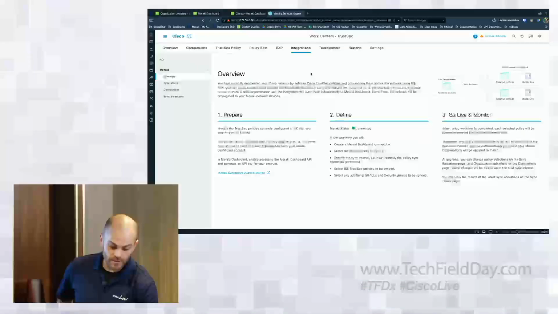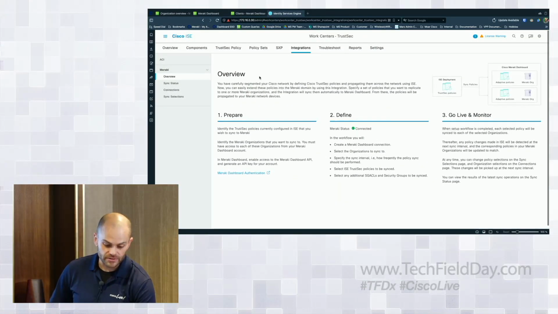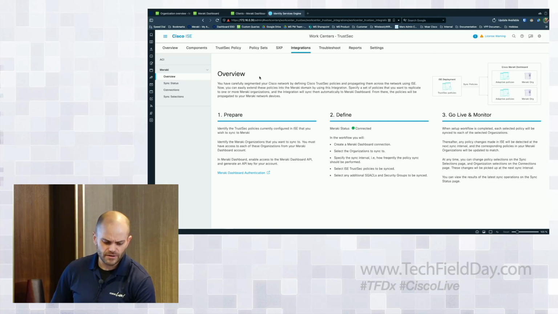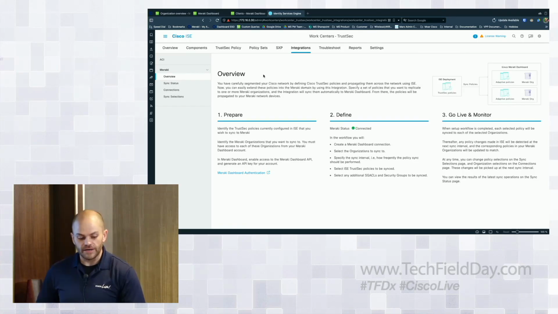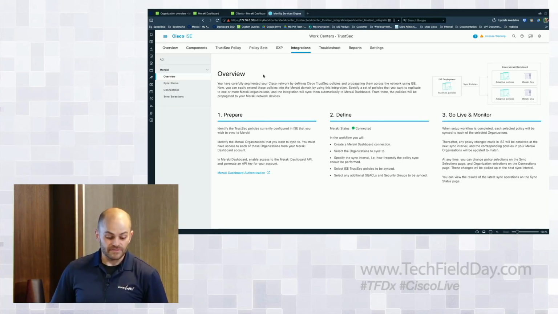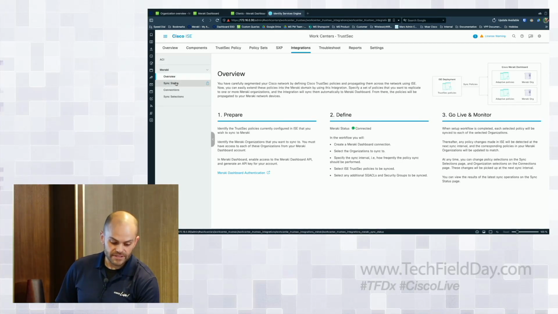What I'm showing here is a newer section. I think we launched this in January. Yes. I've already got this set up, so I'm not going to drop an API key in there and make you all stare at a screen while it does things. But the nice thing is that it is honestly very easy to get set up.